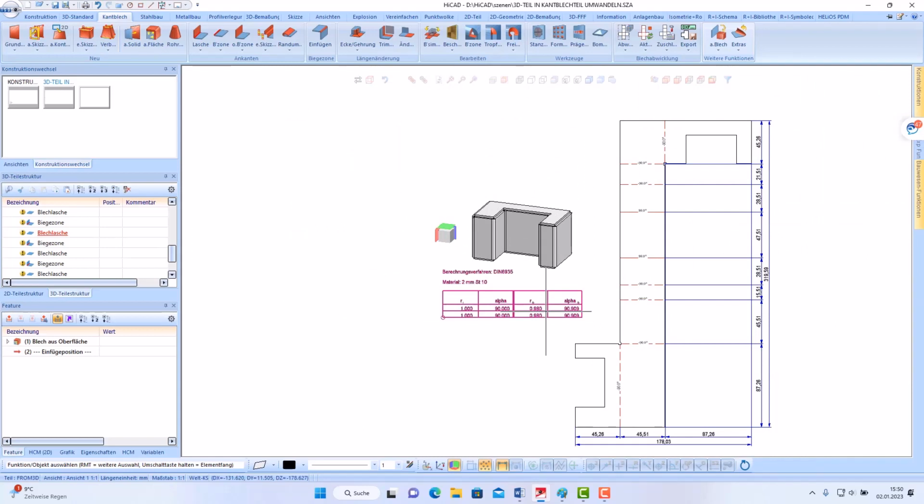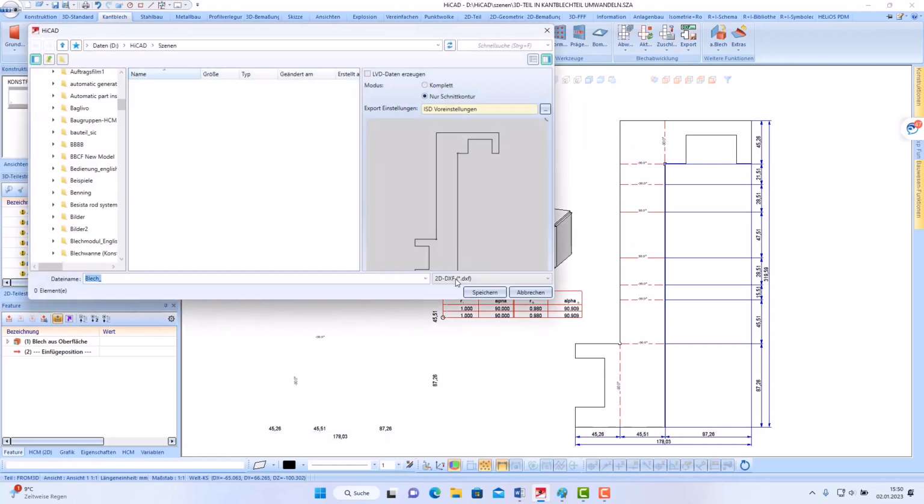And perhaps you also need a DXF or DWG file, for example for the laser or punching machine. Therefore, I create a file from this development in DXF, DWG, TOPS-GEO or STEP format. Either just the outer and inner contour or completely with bend lines, bend zones, dimensions and so on.